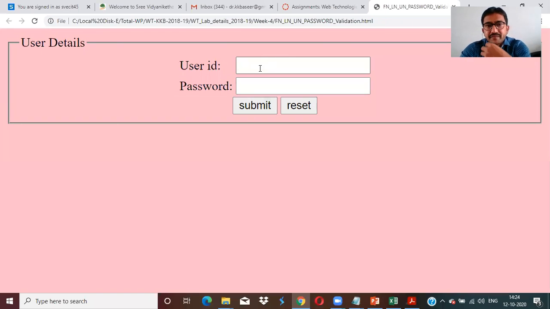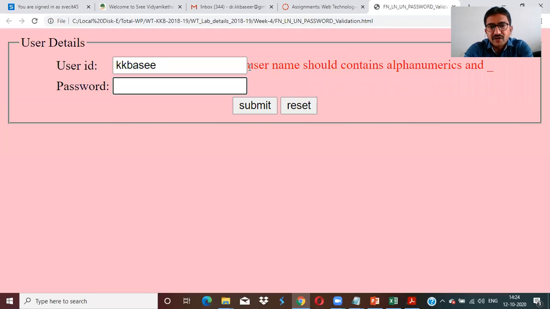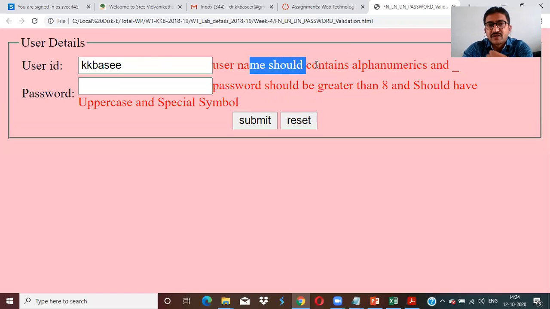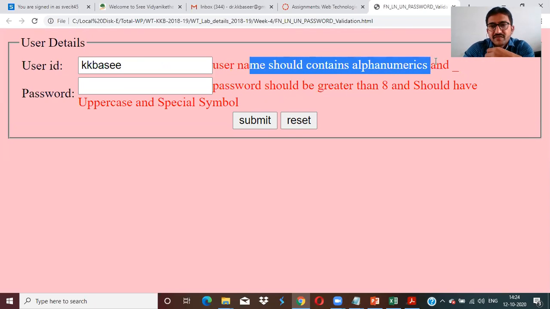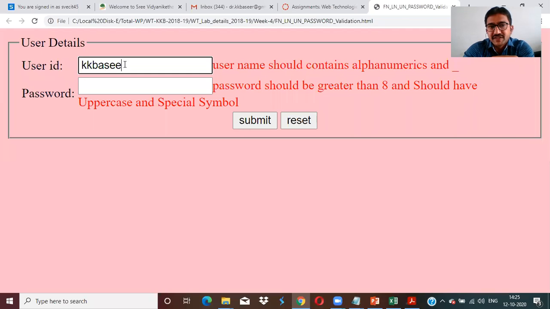This is the program. Now in this program, when I give the name KK Bashir, it is totally 8 characters. Now when I give less than that, automatically it is displaying a message: username should contain alphanumerics. It is alphanumeric only, but only the length is missing here.